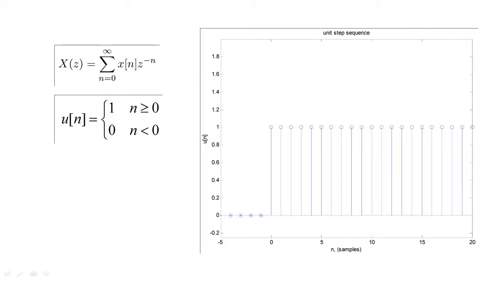There are two other important signals that have convenient Z-transforms, the unit pulse and the unit step. The unit step function is 1 for all values greater than or equal to 0, and 0 for all negative values. The unit step could be expressed as 1 to the n for n greater than 0 or equal to 0, so the Z-transform can be solved using our infinite geometric series relationship.